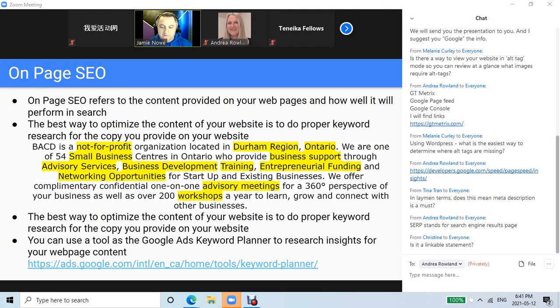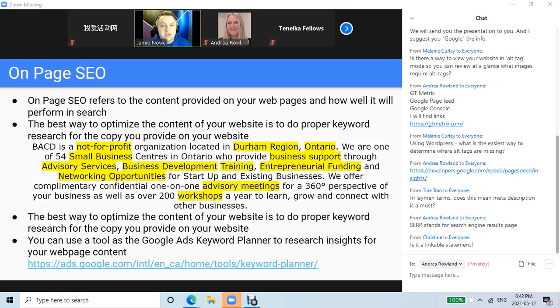Now, as we move away from the technical elements of SEO that affect your web page performance, we need to also have the discussion about how well the content on your website has been provided in such a way that it's going to help it perform well in search. When we talk about on-page SEO, we bake that down to: have you done your keyword research on the content for your website? And what I also mean by keyword research is, are you using keyword terms that people are actually searching for online? And on top of that, how do we find those keywords that we want to use?